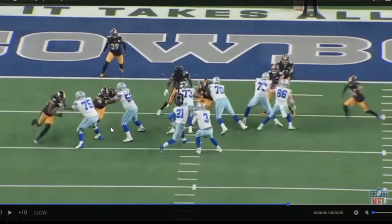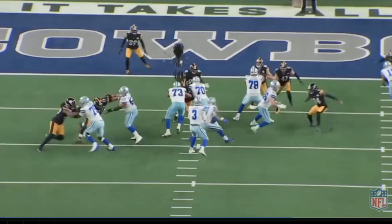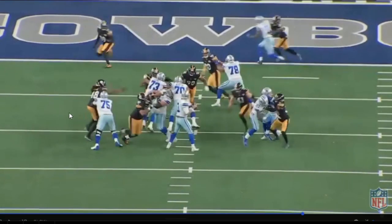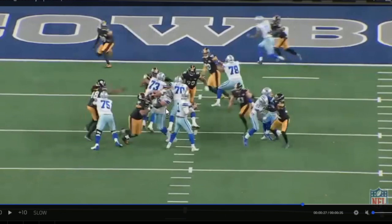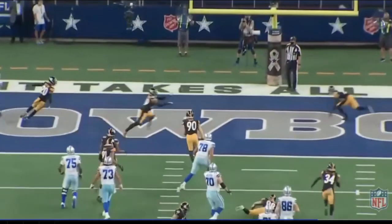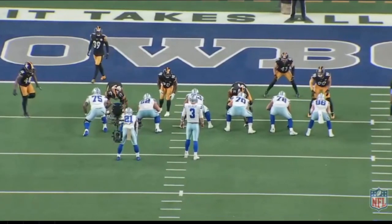And just to look at it here, again, Hayward, long arm with that inside left hand right in the chest plate of Williams, who could not get his hands anywhere on Hayward. So now he's just going to drive him back, kind of convert that speed to power, and then you just see the leverage here, and into Gilbert's lap. You see Spillane get in there as well. Now Gilbert goes to the ground, and Fitzpatrick picks it off. Probably should have taken it easier, but that's besides the point.